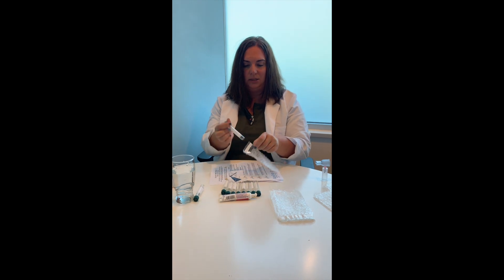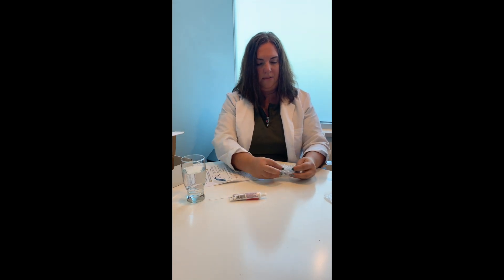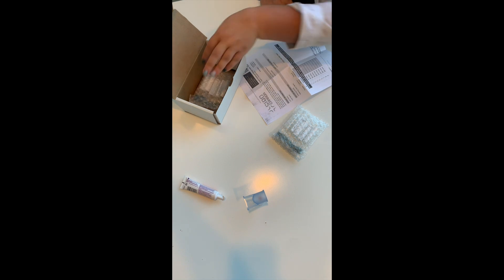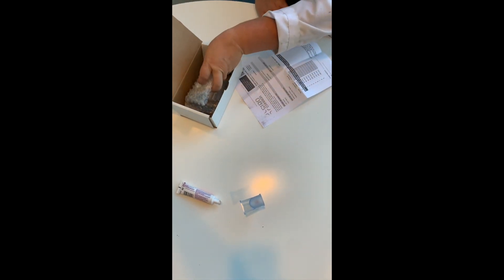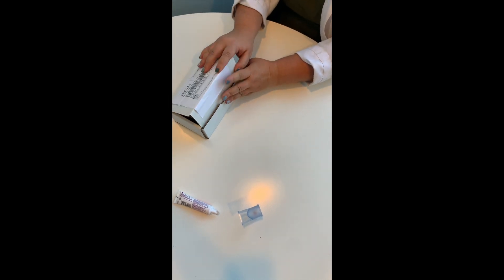Drink the water immediately and then wait 20 minutes to do your next tube. After you've finished breathing into your last tube — you do 20-minute wait intervals between each of your tubes — you'll have two extra bubble wrap kits, so put five tubes in each. Make sure they are labeled correctly. The most important thing is that you have your name, the date, as well as the number of the tubes for the lab. Those go back into the box, along with your intake form. The rest of the stuff can be disposed of and the box is ready for shipping.